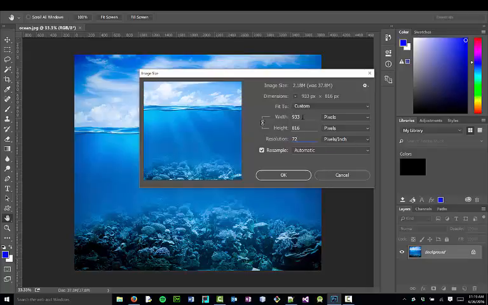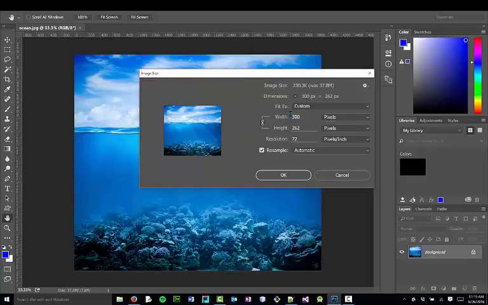But 900 pixels is still too wide. I only wanted it to be 300. So what you should do is, if you know that you're not going to need a 900 pixel width image, shrink it down. Get into photo editing software and shrink it down before you upload it to your server and before you ask it to be downloaded onto your page. Look at the difference in file size. I've now gone from a 37 megabyte file to a 230 kilobyte file.